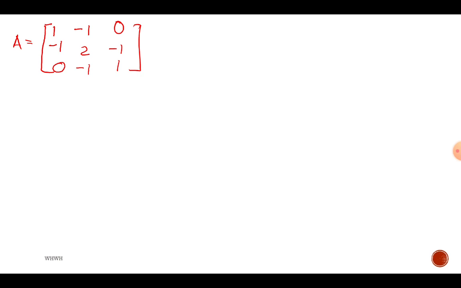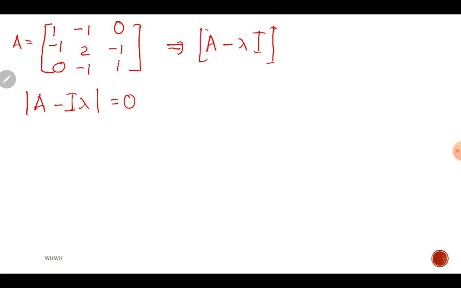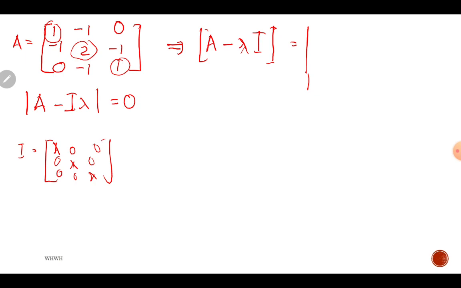So, step dia masih lagi sama, where we determine the determinant of A minus I lambda equals to 0. Jadinya, the matrix A minus lambda I pun boleh, I lambda pun boleh. Okay, the matrix here, dia punya matrix ni akan jadi, sebenarnya each of the diagonal value ni kita tolak dengan lambda lah. Kan? Kita tolak dengan lambda, because kita tahu identity matrix is 1, 0, 0, 0, 1, 0, 0, 0, 1. And each one ni dia akan ganti dengan lambda lah, sebab kita darab dengan lambda kat depan.